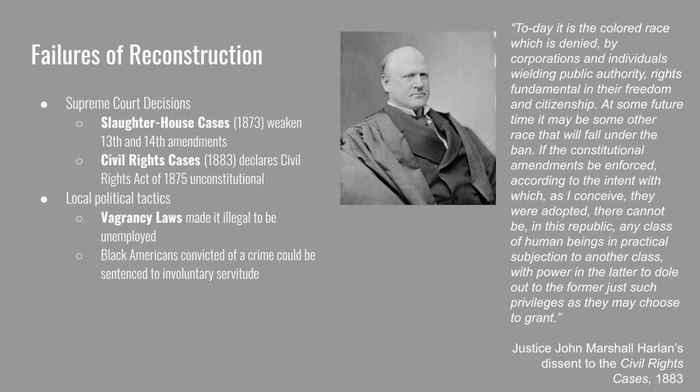One Supreme Court Justice, John Marshall Harlan, wrote a dissent against the majority opinion that left African Americans vulnerable. He said, "Today it is the colored race which is denied, by corporations and individuals wielding public authority, rights fundamental in their freedom and citizenship. At some future time it may be some other race that will fall under the ban. If the constitutional amendments be enforced, according to the intent with which, as I conceive, they were adopted, there cannot be, in this republic, any class of human beings in practical subjection to another class, with power in the latter to dole out to the former just such privileges as they may choose to grant."